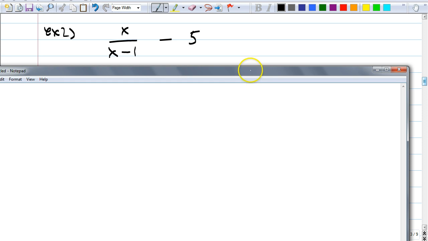Okay, this time you have x over x minus 1 minus 5. So what is really 5 in terms of a fraction? 5 over 1. So you could already see what the LCD is. Every time you get something like this it's really easy. Who could tell me what the LCD is? Samuel? X minus 1. Yeah, x minus 1 is your LCD. So you're going to do what with the 5 over 1? Multiply the numerator and the denominator by x minus 1.